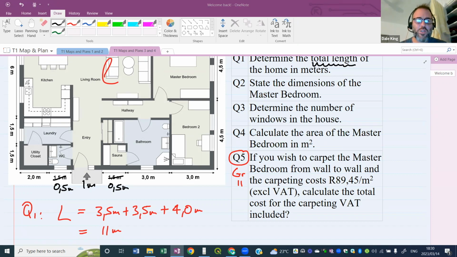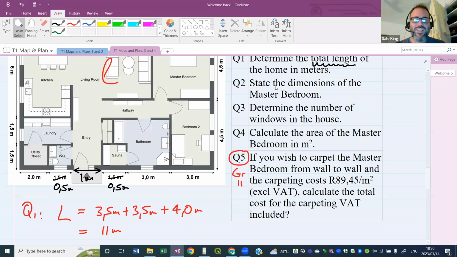No, I've got a ruler for those questions where we need a ruler. Okay, don't worry about that. Okay, so the doorway is actually 1 meter long. All right, we might need to use that just now. Okay, so we just add up all the dimensions on the side of the house, and we will get 11 meters. It's 11 meters long.